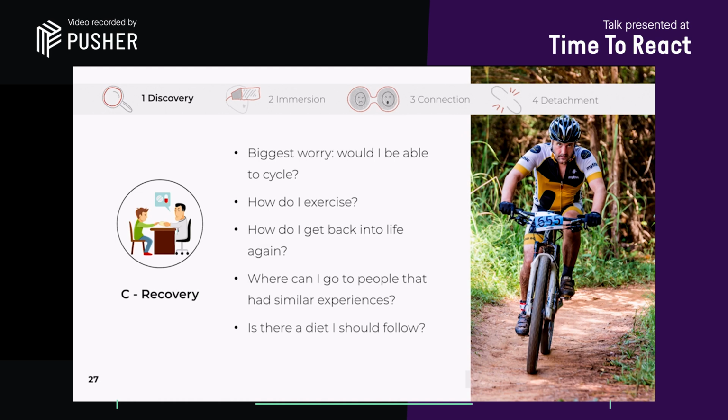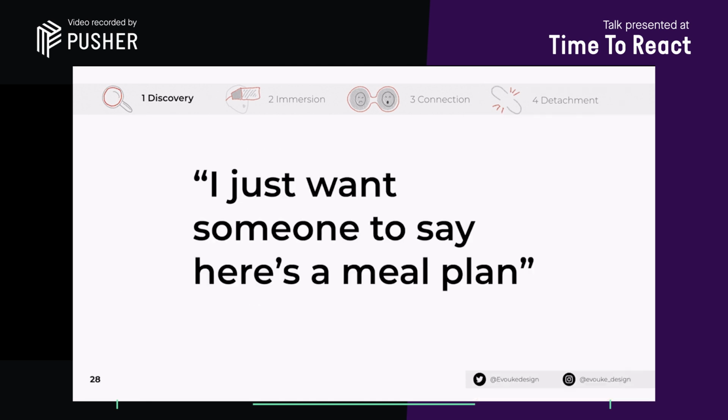With all the guidance you have from the healthcare system during the treatment and diagnosis stages, once you're in recovery, there's not that much, he shared with me. And there's masses of information on diet, but it's all so technical, like, this is X vitamin and you need this much of this vitamin and this has antioxidants in it. And Adam said, I just want someone to say, here's a meal plan.